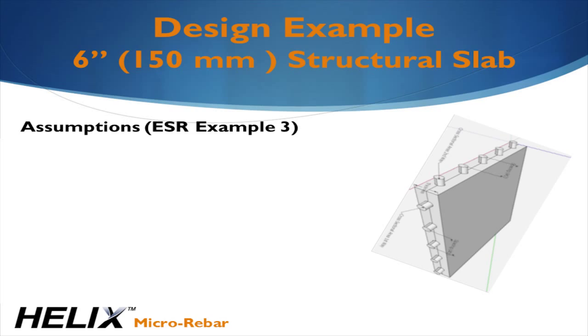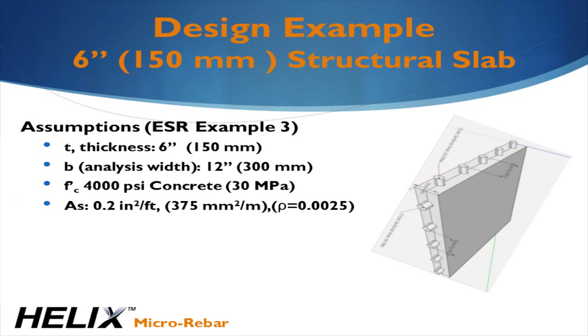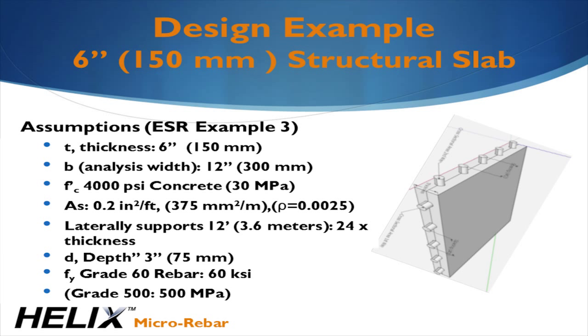Let's just look at an example to illustrate the process. We're going to consider a 6-inch thick wall made of 4,000 psi concrete with a reinforcement ratio of 0.0025. It's laterally supported at both the top and bottom at 12-foot spacing, which equates to 24 times the wall thickness. The rebar is placed at mid-depth and is standard grade 60 bar.